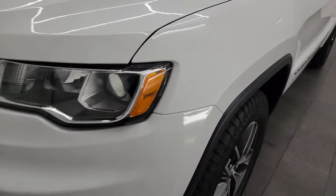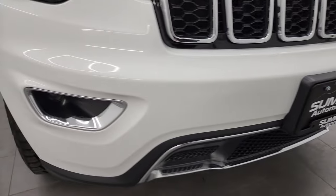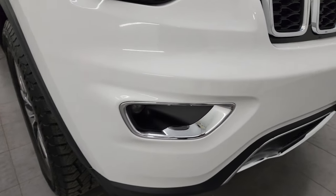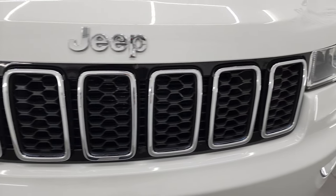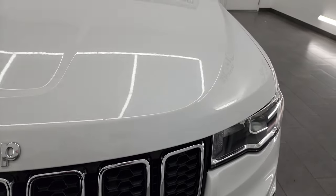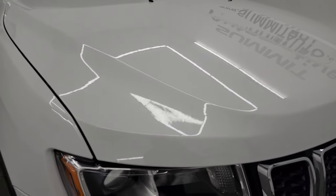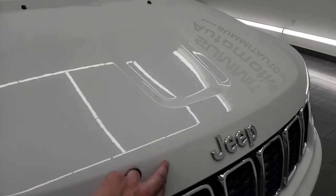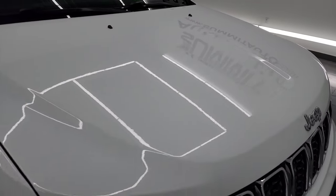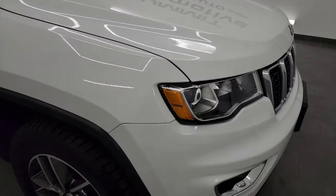The front fender is in excellent condition. Front bumper is in pretty nice shape — I didn't see any major dents or cracks on it. It has the projector lamp fog lights, projector lamp headlamps, and the seven-slotted chrome-trimmed grille. The hood is in really nice condition — I didn't see any dents, dings, or corrosion. You always want to look out on these Grand Cherokee hoods for corrosion on this body style, but I didn't see any, so that looks really good.